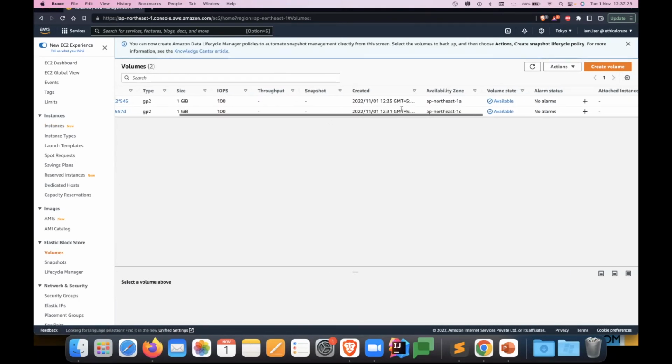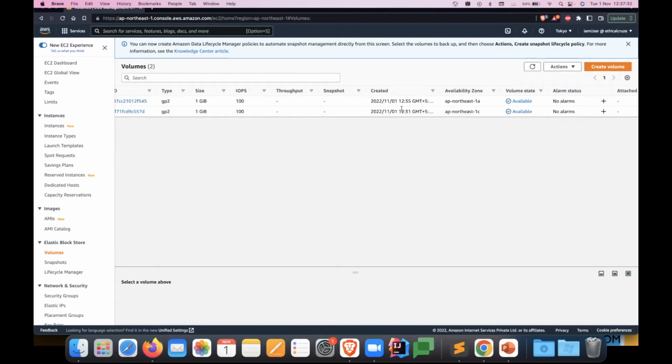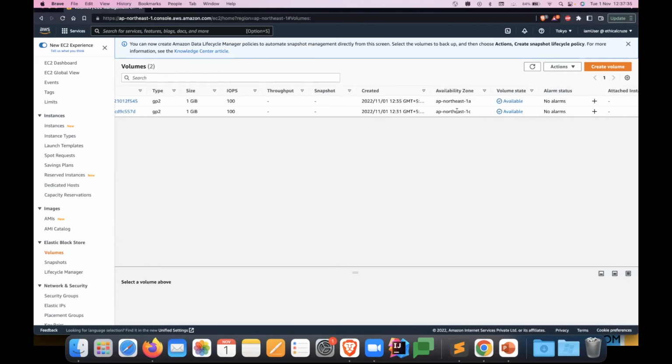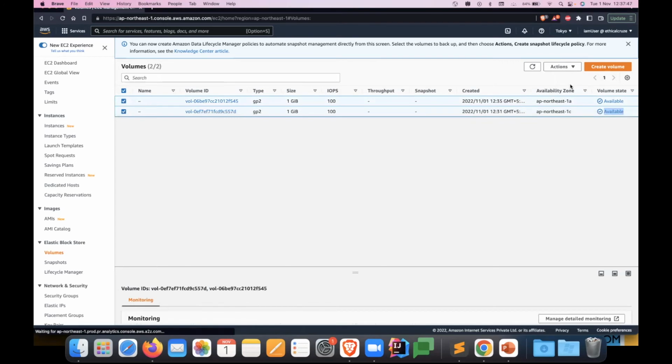Now you can see the root volume of that EC2 instance has been deleted, and the second one which we created, under this 1c availability zone, which was attached to that EC2 instance, is not deleted, but is now available to use because it has been detached from that instance. So now since both of these are available, we can attach them to a different EC2 instance or not, depending on what availability zone those EC2 instances are present in. And now we can also delete this.